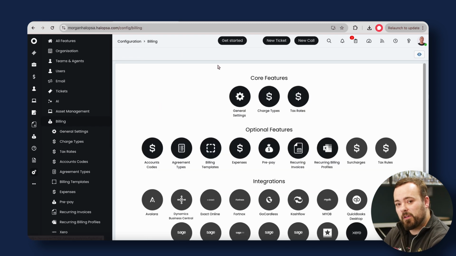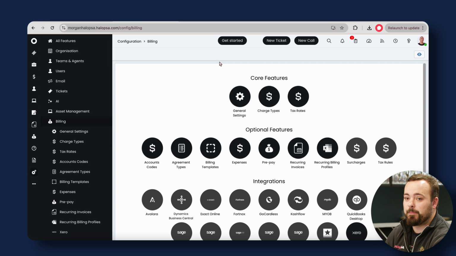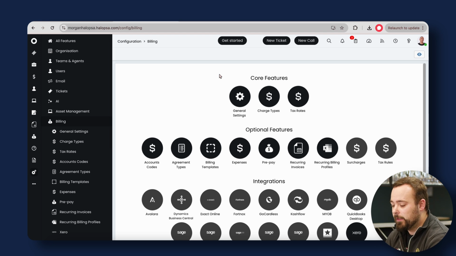One last consideration point is around billing for labor. Now, again, I would advise checking out the billing course in the HaloPSA Academy to get a better understanding of how labor billing is performed inside of Halo. However, one key point relevant to accounting integrations is ensuring that your charge types in Halo map to respective products in your accounting tool.